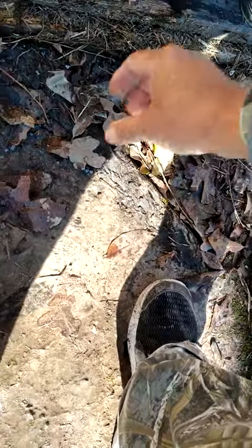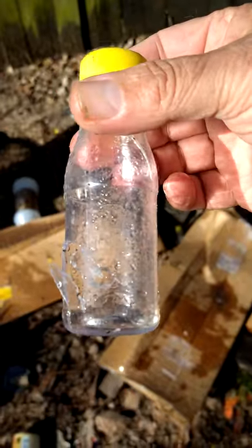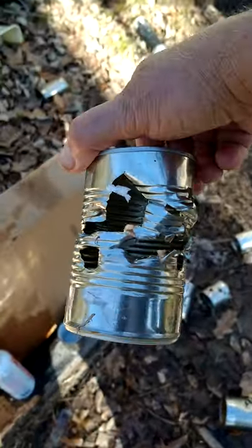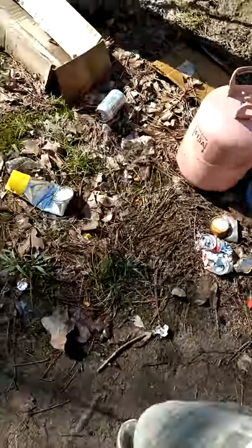Look at this guy. Good whack on that pickle bottle. Roll it around a little bit, tore it right up. This one here made a more precise hole right inside. You can see it right there. Came out the other side. You can see here, these are some of the cans I was working on when I was getting the scope worked up. So, we'll meander back over here a second.